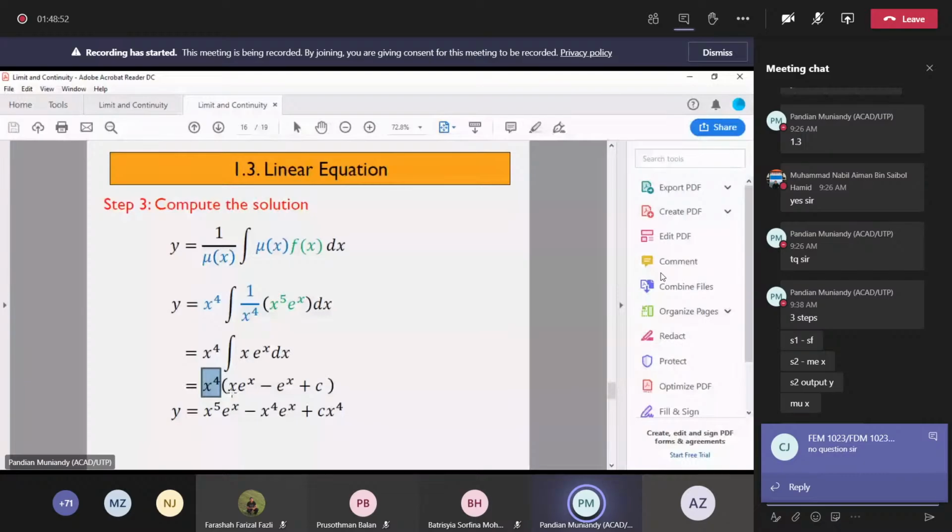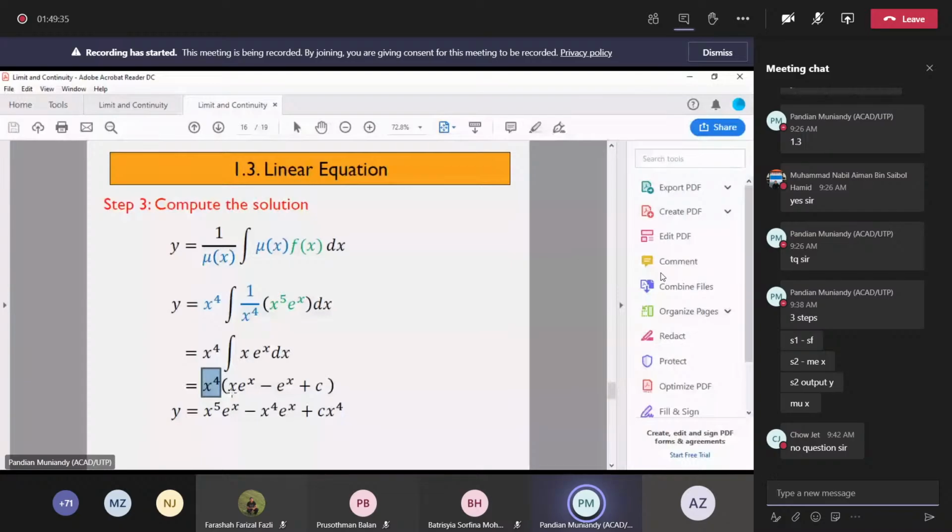So we look at the next example. Example 2, you can see this one, but no exercise is given. So you can look at example 2. But example 2 actually is separable. Because this is 0, it becomes separable, so no need to use this method. I can use separable.